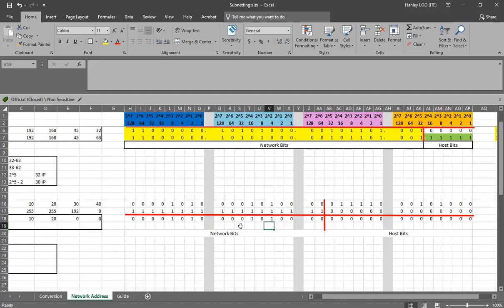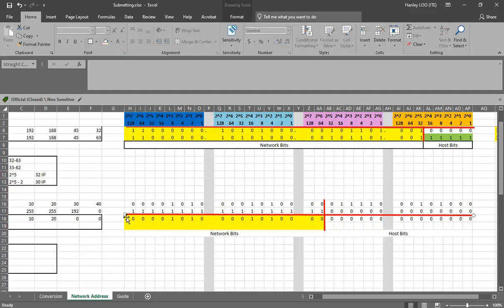So if you still remember, when we look at the line that splits between the network bit and the host bit, basically look at the network address, whatever value that you have before the line, just copy it down.